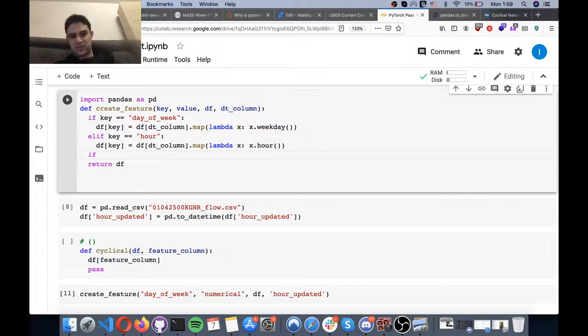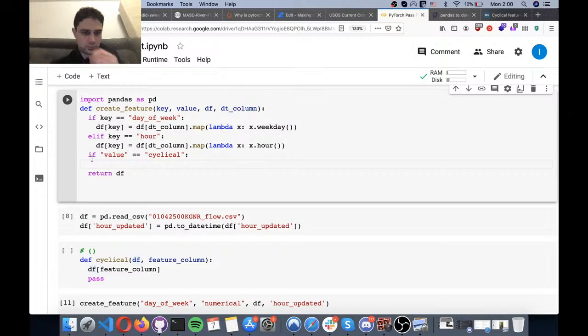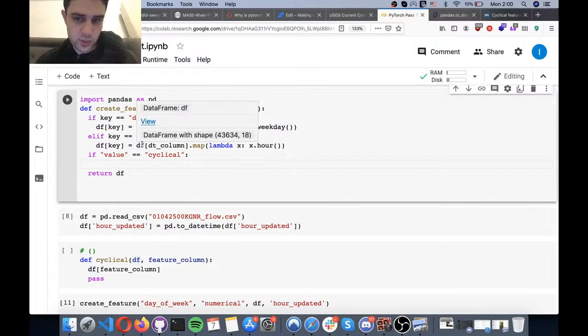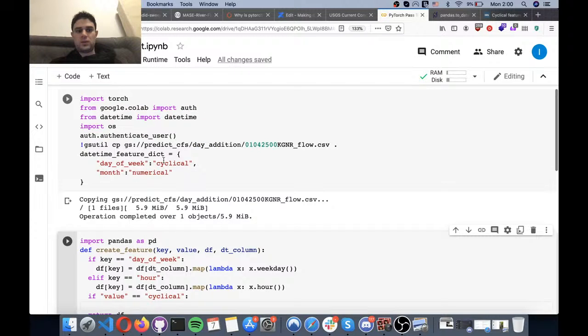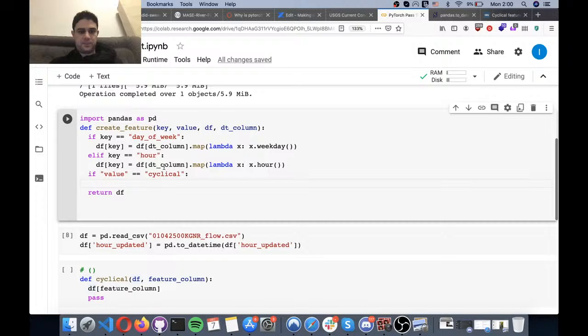We're going to have a separate if statement here: if value equals cyclical, then we're essentially going to call this function, as I said.